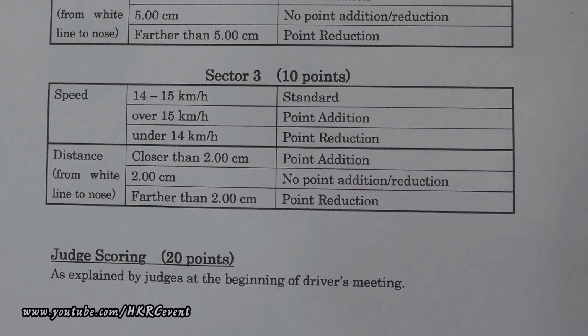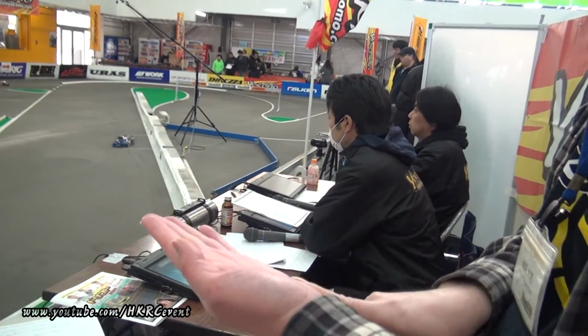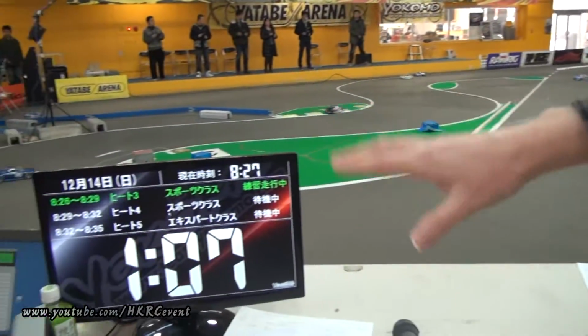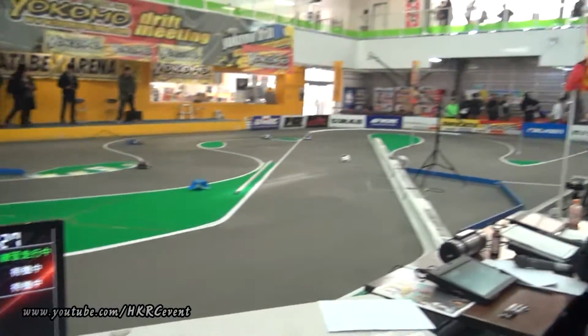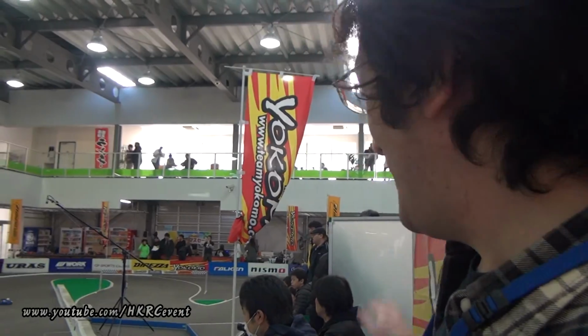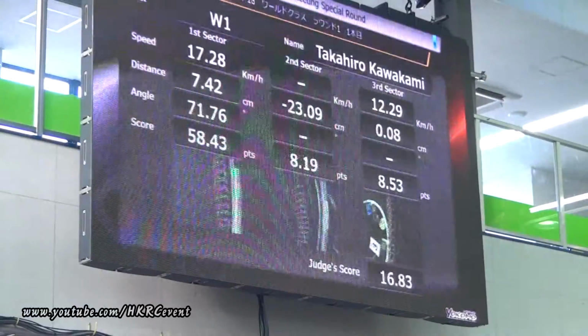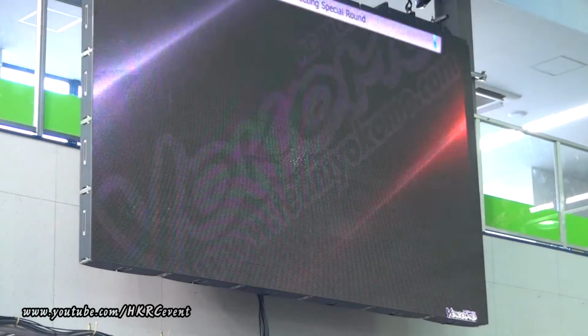Okay, so that's personal judgment. Yeah, this is the section that's used for personal judging, and that's where they enter what their score is. The score entered by the judges is brought to the main computer, where the score from the image processing system is calculated. And the scores from the judges are added to show the final score.